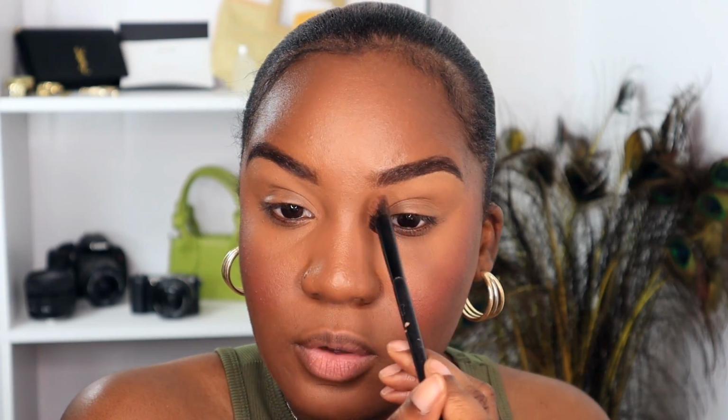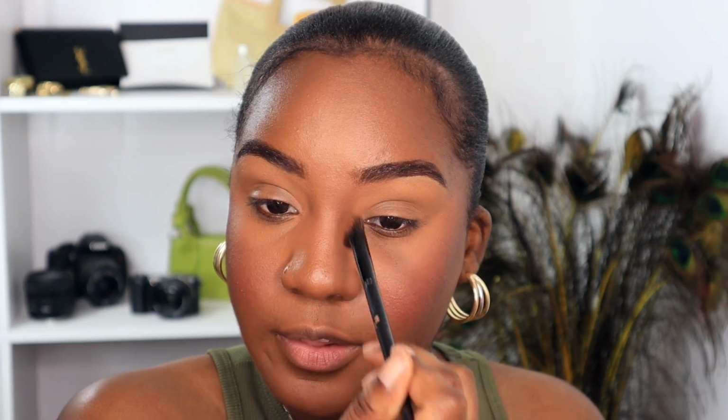So I'm just gonna take this bronzer and just apply it in all the areas that I would normally bronze. At the same time, we are setting that cream contour that we applied down. And with the same angled brush, I'm gonna dip into my bronzer and do my nose contour as well. So everything that you've applied a cream for, you want to go back over it with some powder. And I like to take the bronzer and just apply it right into the beginning of my brow hairs. This kind of just makes it a bit more natural.